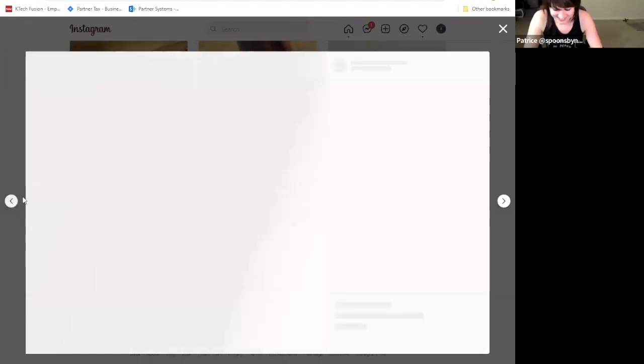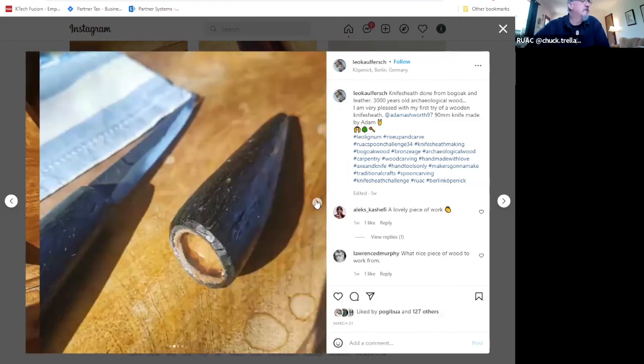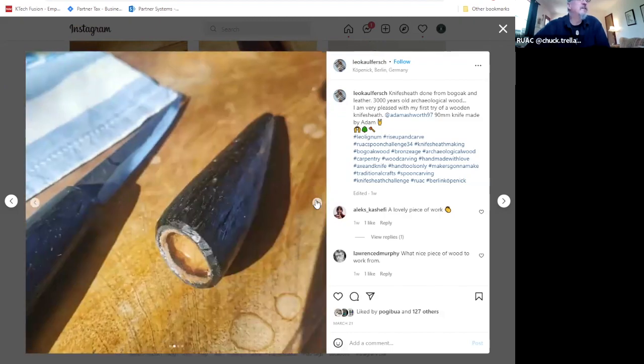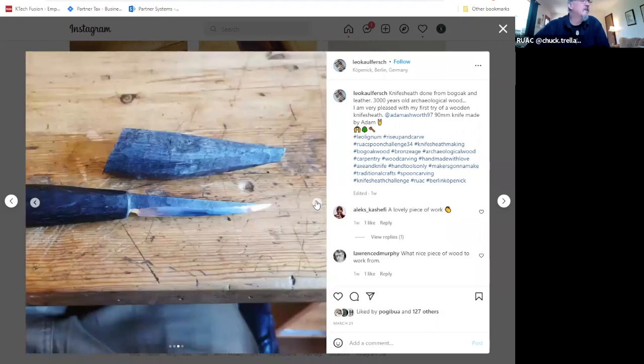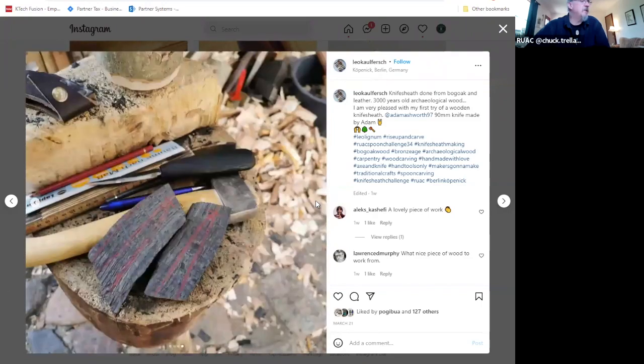Really cool. From bog oak. Interesting. Bog oak and leather. So is there leather on the inside? Do you line it with leather? Is that what holds it on?